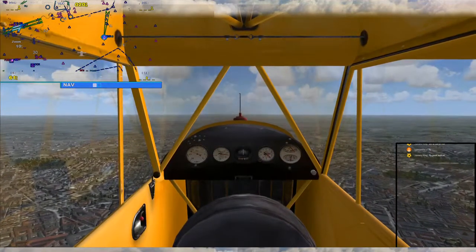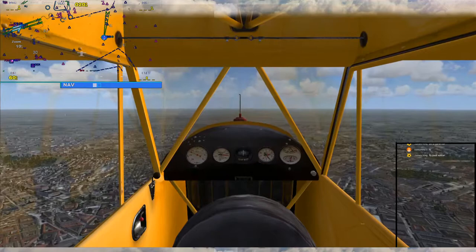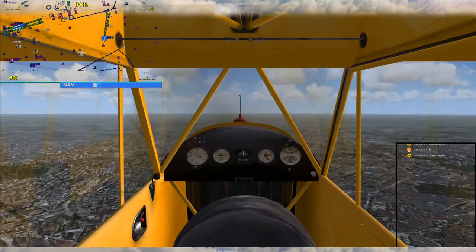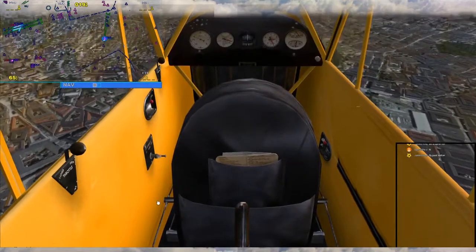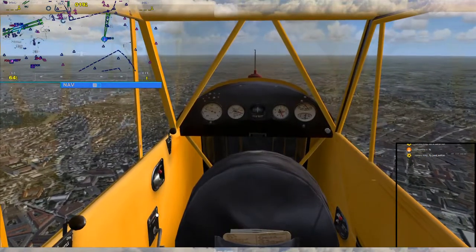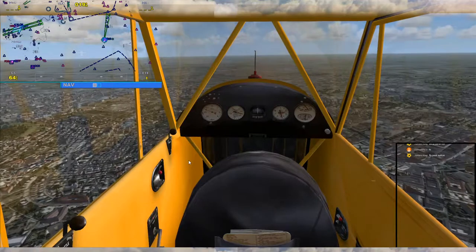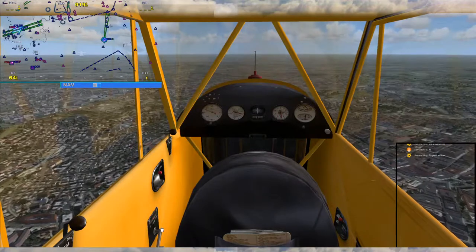It's also not equipped with an autopilot system. This just hasn't got that. You can see that that cable up there is actually part of a control system because it moves. To trim this plane, you move this here, which reminds me of the window crank on a car. It's that simple. You don't get a vertical speed indicator either, so you just have to go off whether that's slowly gaining or dropping.